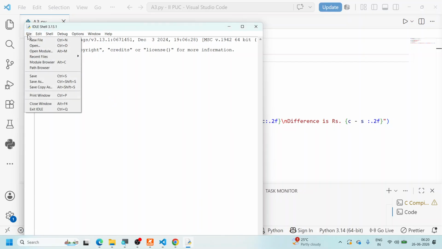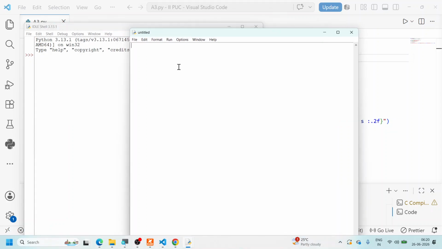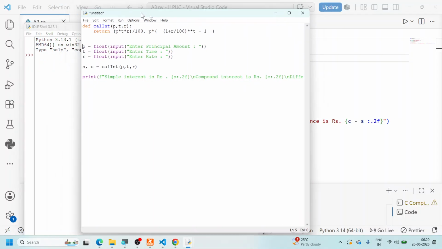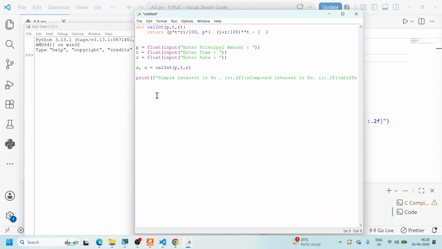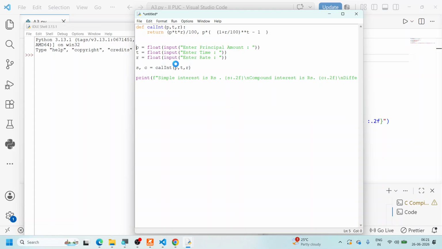Go to the file and you say new file. Assume that I've typed it. Just assume that everything I have typed it here. I have just typed it, because it was going to take a longer time. Let me click on the file and save my file. So I'm going to say Control S here also. You can save this file.